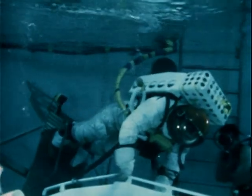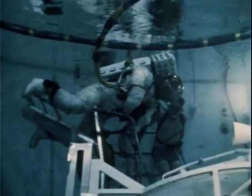All of this lumped together is called the EMU, and this third day is devoted to first demonstrating the performance and adequacy of that system, and secondly, to demonstrate that in the event of trouble with getting through the tunnel, either through equipment jamming there or something of that kind, that we can transfer from the LEM back into the command module in an alternate method, that is by going outside.